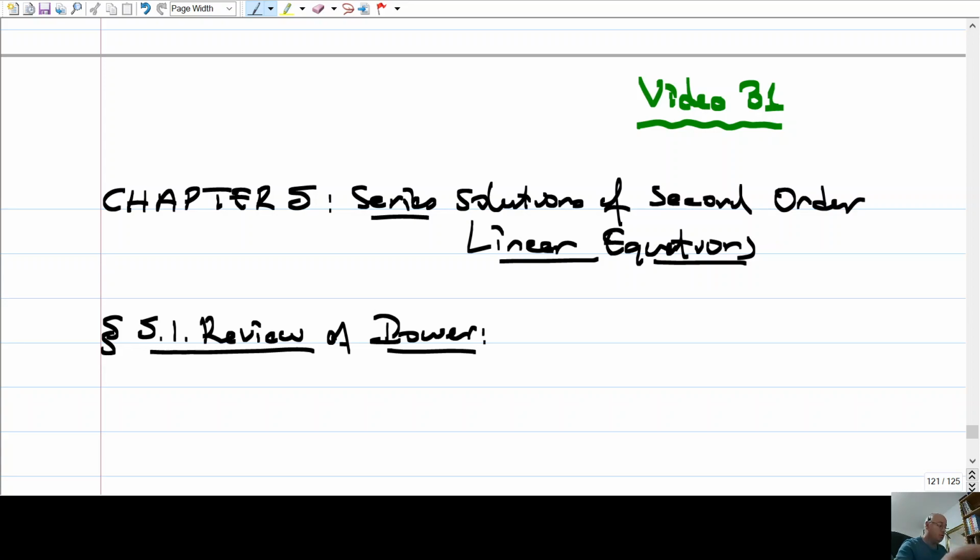Therefore, if you want to study real world problems which are not constant coefficient equations, then the solutions will have only power series expansions to work with. You may not write down solutions in terms of elementary functions. That's why we need to study power series solutions.